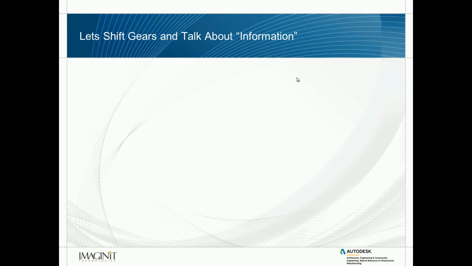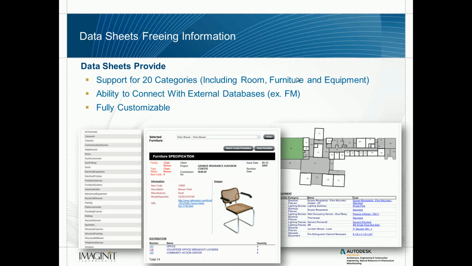So let's shift gears just a little bit and let's talk about that information. Let's talk a little bit about data sheets. There are different terms. They may be called cut sheets, data sheets. You may have other terms that you use for that. Ultimately, what this does is allow us to take that information and use it in very meaningful ways.